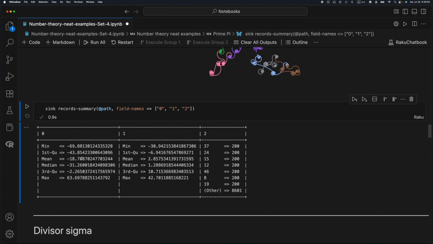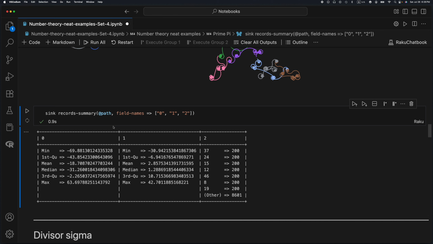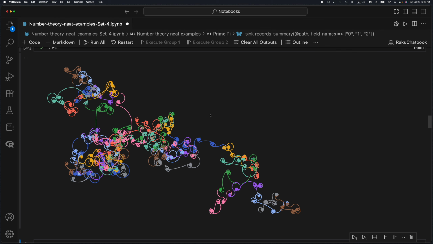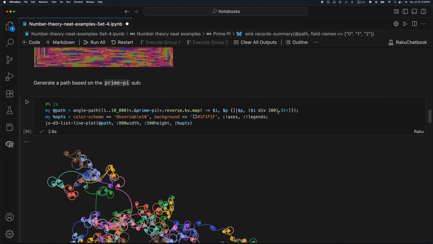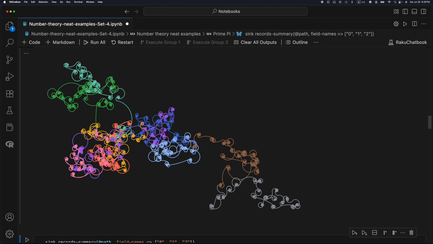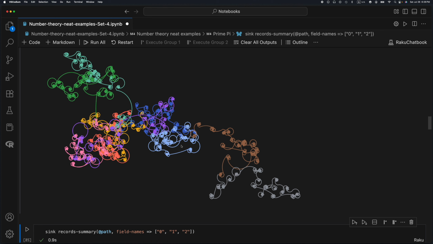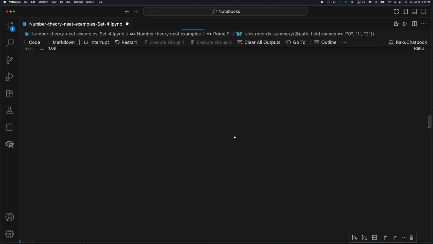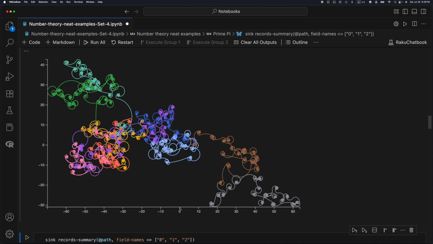I can observe, of course, the summary of the coordinates which are being produced. These are the two-dimensional Cartesian coordinates after using this angular path. This is, again, related to turtle graphics. We can get this kind of nice, compelling result. This might be a little bit too slow, but let me do one more attempt here with, say, 1000, and see what is going to happen. I think the whole thing starts somewhere here. I can probably convince you by using the axes here. We start at 0, 0, which is somewhere here, and then we go around.